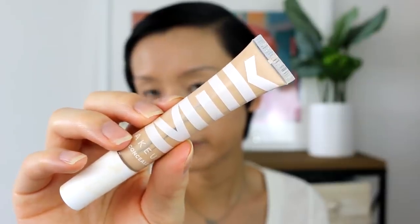For concealer, I'm going to be going in with the Milk Makeup Flex Concealer, and we're just going to boop away. The next question is: how do I come out to my parents? They probably can tell, but I feel like I should tell them. Literally, I thought my mom would know, but she didn't. It may be obvious to you, but to them they just don't think anything of it. My mom was like, oh, he's just a kid — he likes Powerpuff Girls and the Little Mermaid. She just allowed her kids to express and explore what they love. But when I came out to her, she was like, I had no idea.